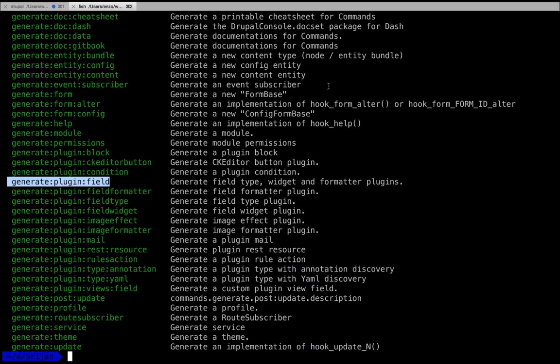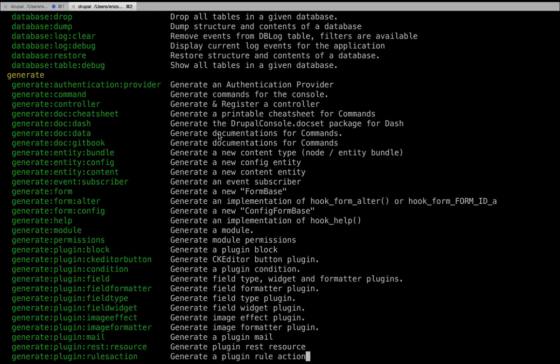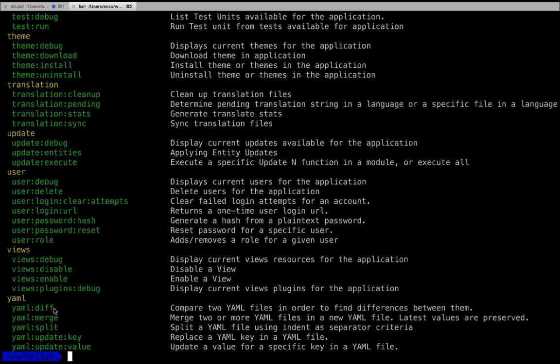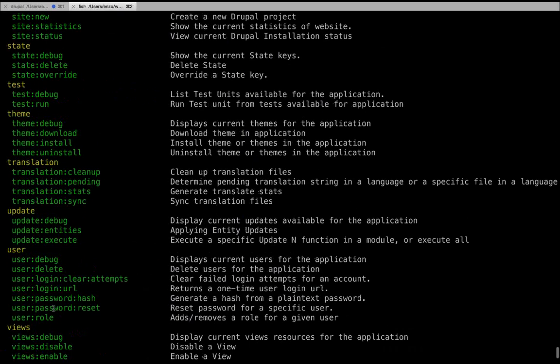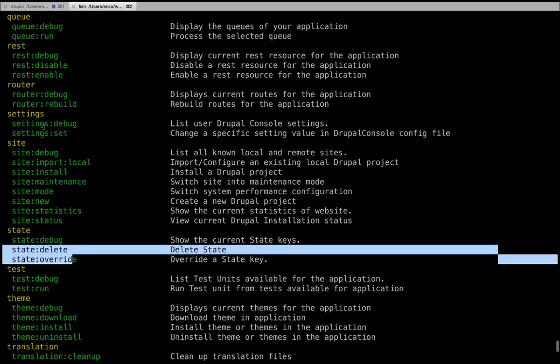Thank you. So the next question we have is, what would you say is the best or most productive feature of Drupal Console? It's different for each person. A lot of people love the generation commands because that reduces the learning curve and the time you need to invest in development. But some people love the functionality about config. Let me list all commands, because we have some commands to work with views or to work with YAML files, which is new. Some people love especially the state commands.